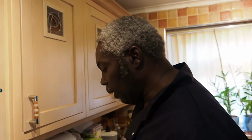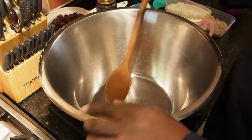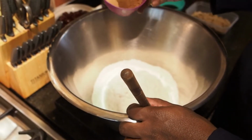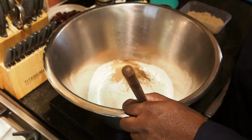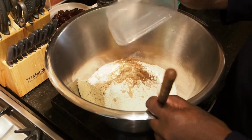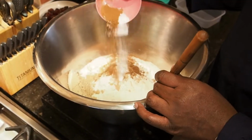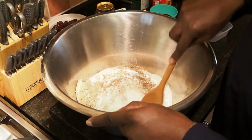Right, so I'm going to bring in the camera slowly and then show you what we're going to be doing. First of all you need to put in all your dry goods. So your flour's going in, and your spices, got your brown sugar going in, and we've got our baking powder, bicarbonate of soda and our cinnamon. And you're going to give that a stir just to get everything mixed in a bit.